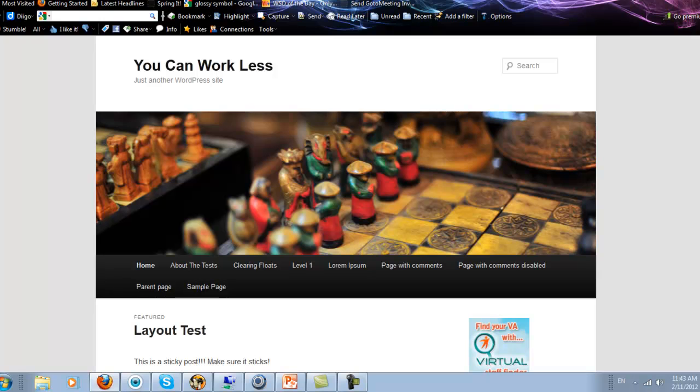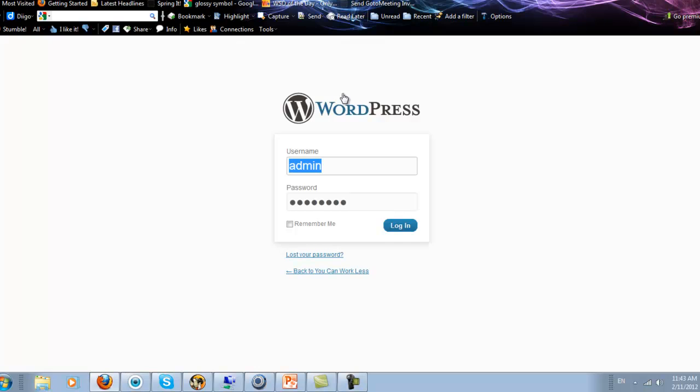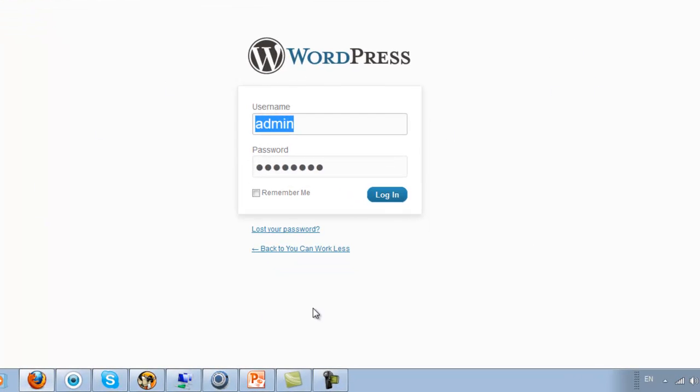So on our test site, we're going to go into the administrator panel. You're going to see something like this. And typically with your install, you're going to see something that says username and password, and usually it's going to be admin as your username. For security reasons, you might want to change that to something else, since everyone uses that. Since this is a test site, I don't care, but still, you want to make sure that you make it as secure as possible.